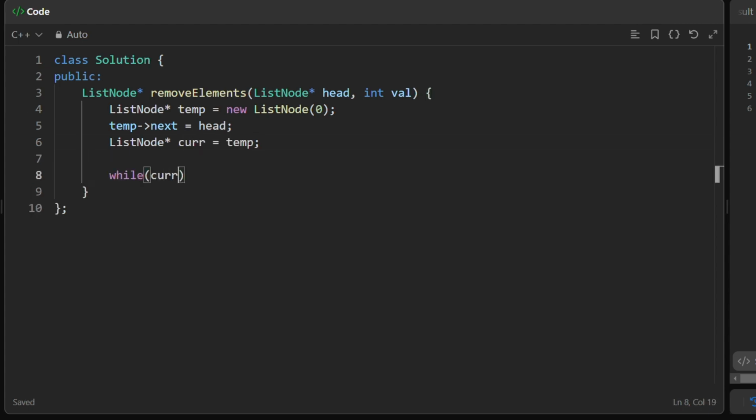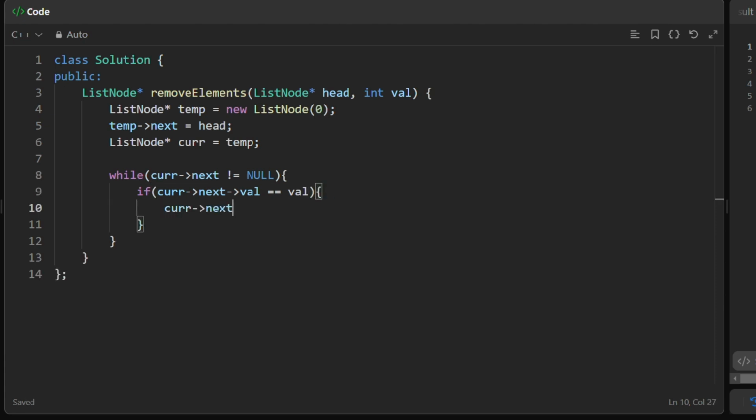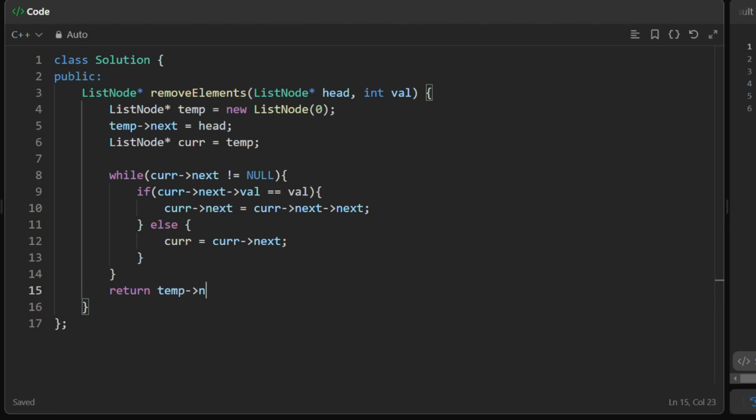Now while current's next is not equal to None, we'll check if current's next value is equal to val, then in that case we'll do current's next equals current's next of next. Otherwise, we'll do cur equals current's next. And at the end, we will return temp's next.